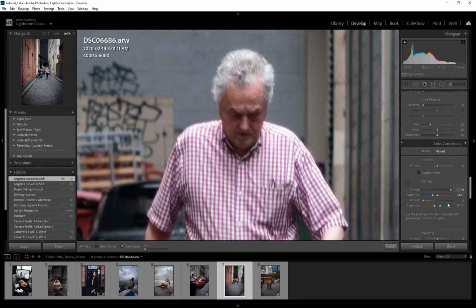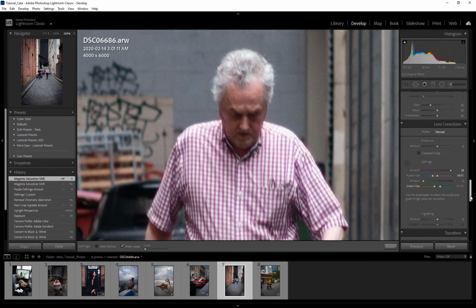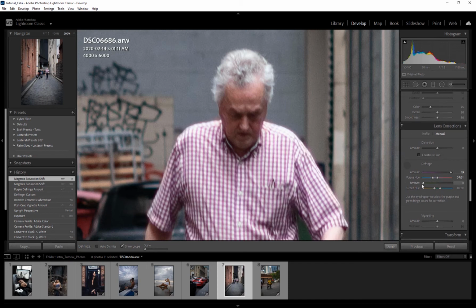It's a very interesting tool. I definitely suggest just playing around with it. There's a few different sliders here. Personally, I just use the dropper, and it does a pretty good job at kind of getting the ballpark of what you need. But you can see the dramatic difference some of these sliders actually make by essentially cutting off those magenta colors from your scene completely. So we're just going to hit Control Z on that because we don't want that. And we'll just bring our amount down and just bring that back. So that's under manual, of course.